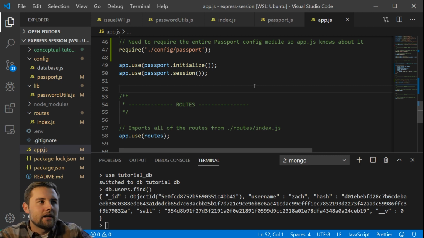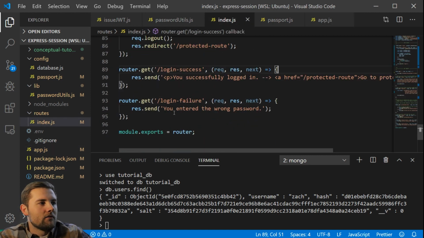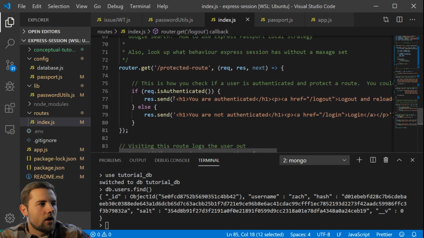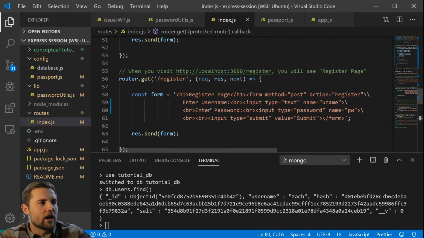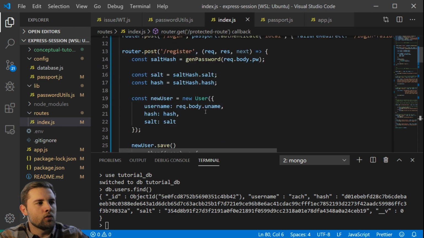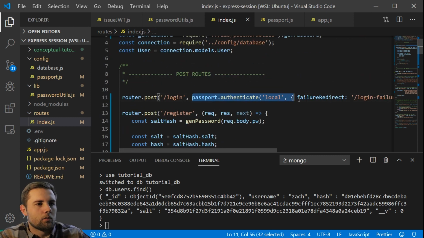I would also like to go through some of these things like request.logout and request.isAuthenticated and understand what is going on there, and also understand, you would intuitively think, well, we're probably just going to use the passport.authenticate middleware on every single route that we want to authenticate, but that's not the case for the passport local strategy. So if you're interested in learning more about how all of this works, I'm going to cover that in the very next video.